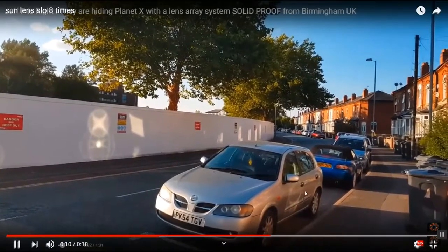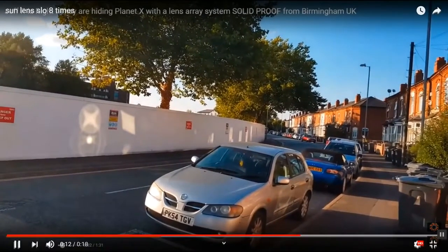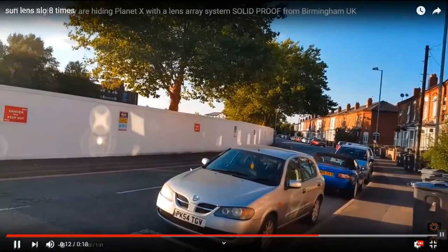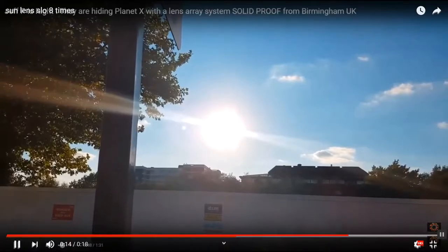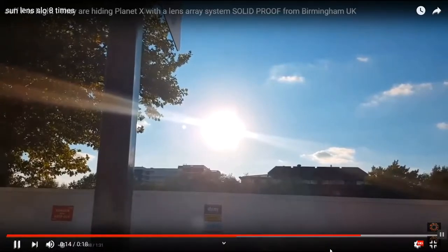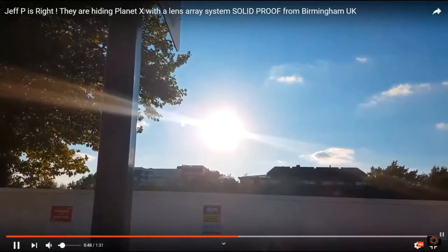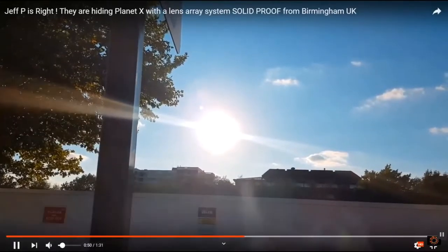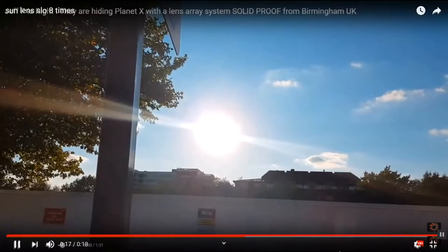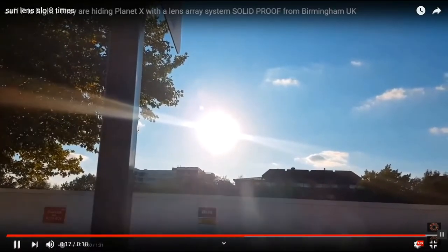Look at how many spokes the cars have, and look at the side of the car — my cursor is coming from the window. There is no trickery here. Then he pans over and watch what comes from the left side of the screen — very carefully, I've slowed it down. Do you see what appears to be almost a ghost? It's an X traveling right in front of it. And here comes the bigger picture — a giant X, slowed down eight times.